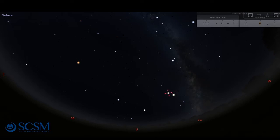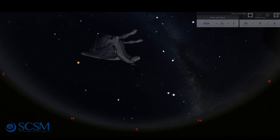And then if we look high up in the opposite part of the sky, high in the southeast, we have the brilliantly shining reddish-orangish planet Mars, shining brightly high up above. And not that far from Mars, we have these stars forming a big square in the sky. This has been nicknamed the Great Square of a constellation called Pegasus, which is half of a flying horse doing a very impressive backflip over the entire night sky.